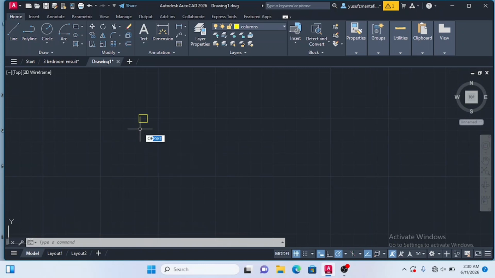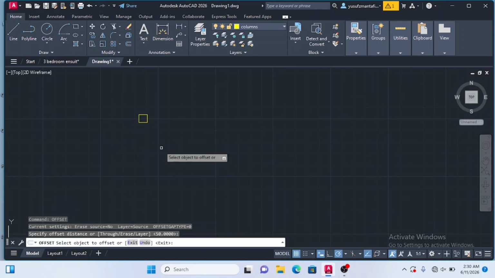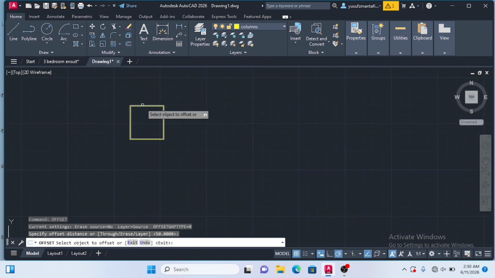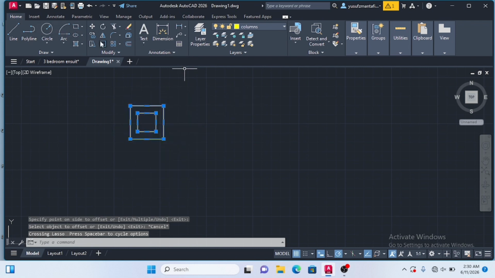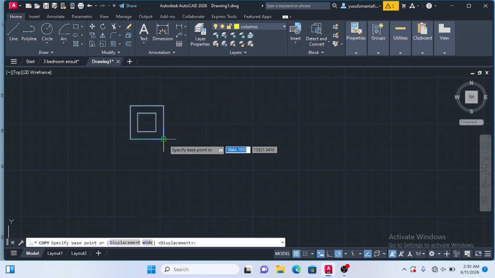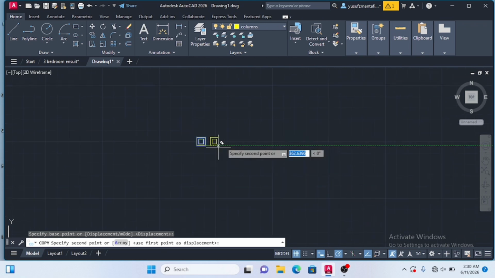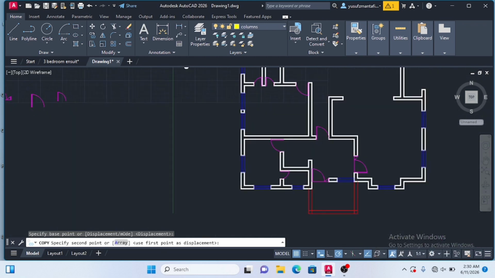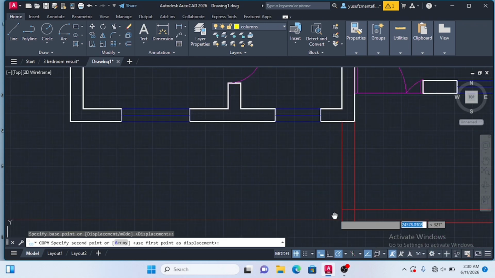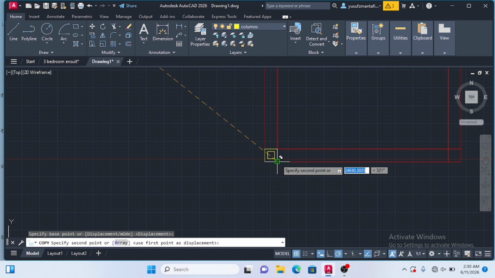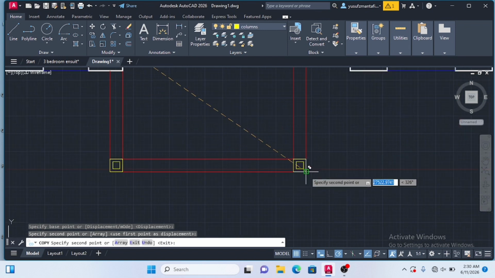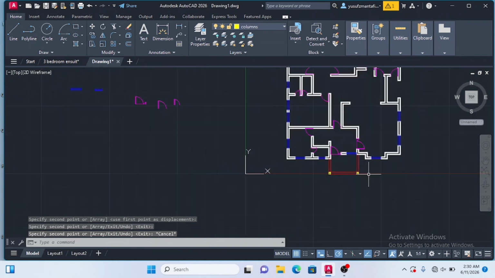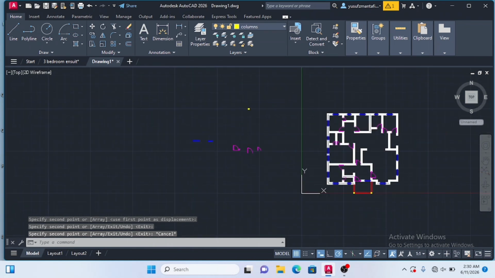Offset. Now let's fix our column. Now we have fixed our column.